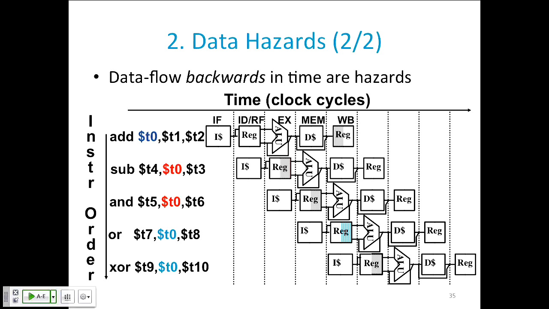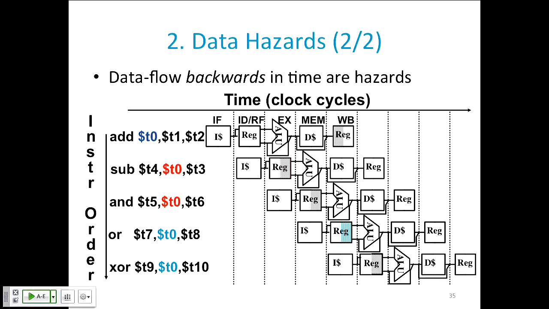So this data hazard is an example where you have a difference from a car assembly line. A car assembly line, all the cars are independent. You don't care about one. You can sort of take one out. It doesn't matter. But remember, when you write assembly code, the semantics of the program depend on everything that's happened before. So I expect that all previous instructions are finished before I execute my next instruction, right? And what we're kind of cheating here, we're trying to get all these instructions overlapped and execute them in parallel. But we have to preserve this illusion to the programmer that everything happened one after the other, right?